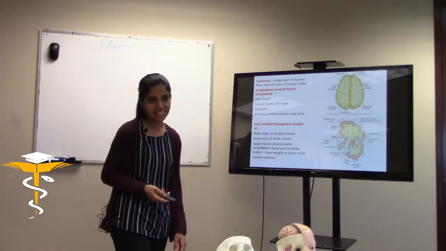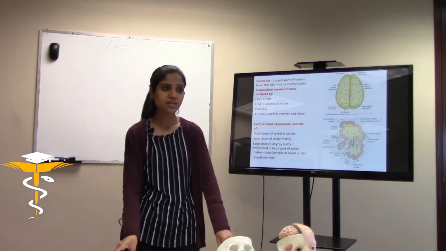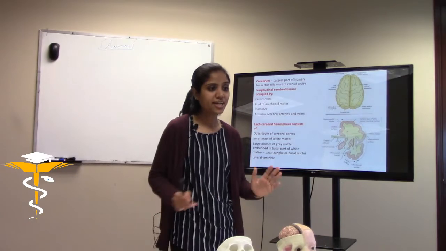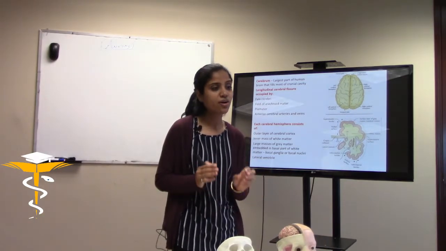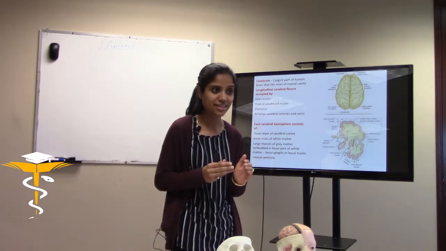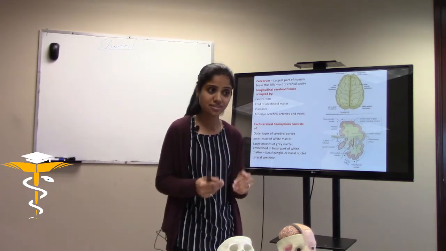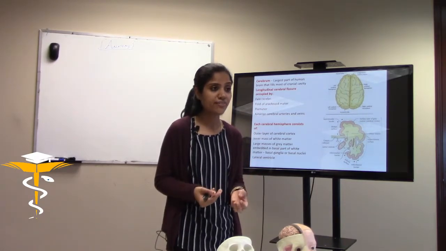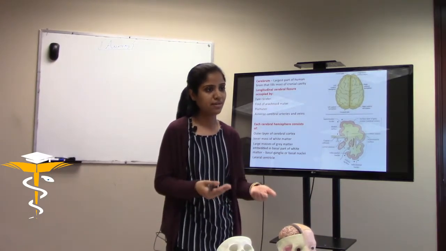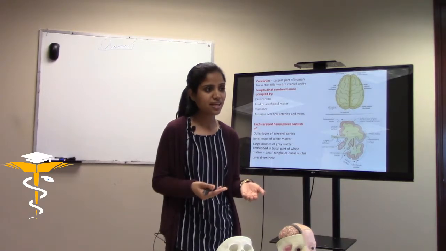So what is basically the gray matter and white matter? In your basic anatomy classes, I told you that the gray matter is basically the place where all the cell bodies of the neurons are aggregated. Whereas the white matter is that part of the nervous system where we have the axons. So that is the basic difference between the gray matter and white matter. Gray matter is the area where we have the cell bodies of the neurons.